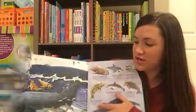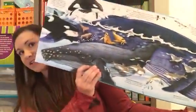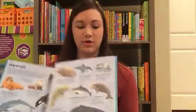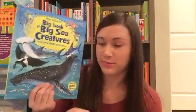just the contrast in sizes. I love the Sea Creature one. You can see how big a blue whale is compared to all these other animals, which is so cool. And we have big animals, we have planets. I really want to get the planets one because it'd be so cool to see the planets next to each other. So that's a really fun nonfiction way to learn.